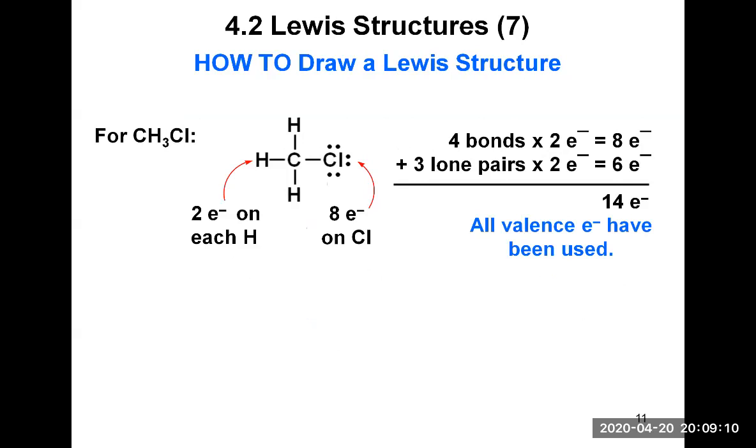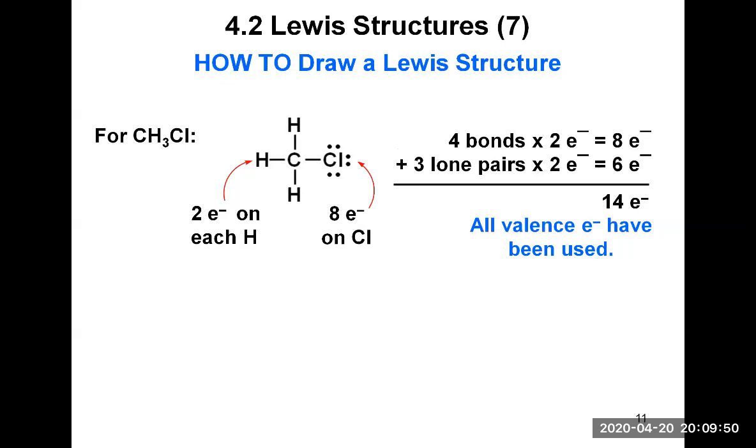So for example, if we do CH3Cl, the arrangement would make carbon the central atom, surrounded by the 3 hydrogens and the chlorine. We saw earlier that there are 14 valence electrons available. So you would do first the single bonds from carbon to the hydrogens and to the chlorine. That's 4 bonds, and they have 2 electrons each. So that's 8 electrons from those bonds. 14 minus 8, there are still 6 electrons to distribute.